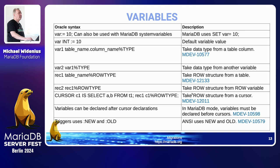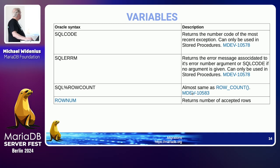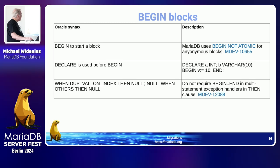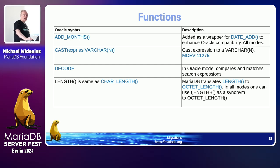We added a row type, which you can use in ANSI. For the next project, Alexander Barkov is working on adding arrays, so we will have array support in MariaDB as part of the migration project. We added some new SQL modes for compatibility, including ROWNUM, which you don't really need in MariaDB but do need if you're coming from Oracle. Exceptions are more fully handled in Oracle mode. We also added lots of simple syntax to make migrations easier, and INTERSECT was done by Sanja.